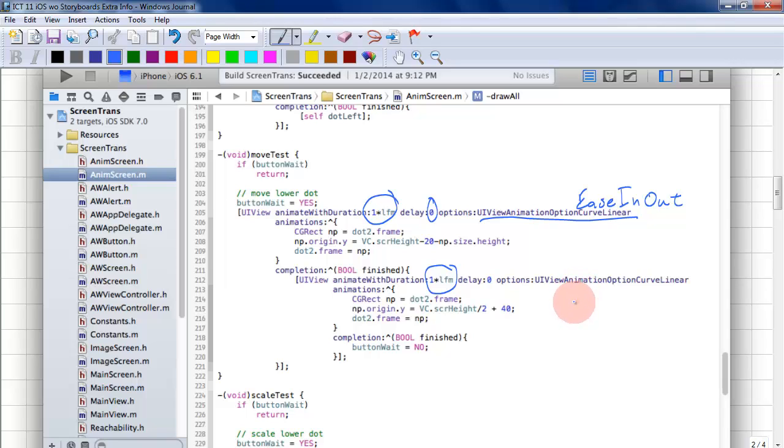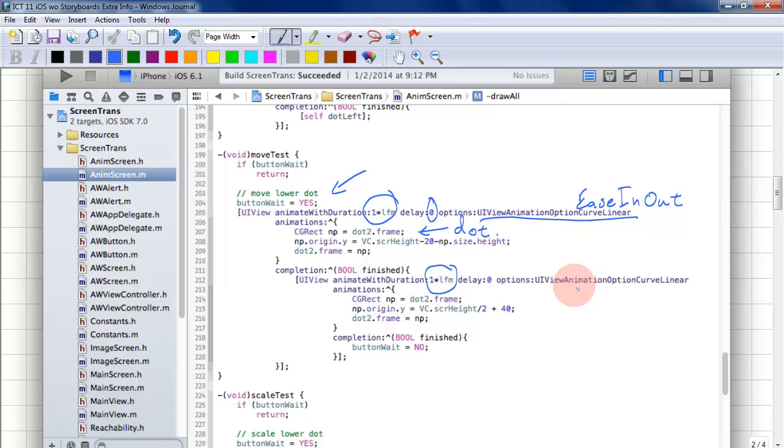Another exercise that you must do is with this move test function, and you need to make the dot move to the bottom right corner. The way this animation block works is whatever you set up outside the animation block is your initialization. Here we have a nested animation. So the first thing we do here is we grab the frame of the dot.